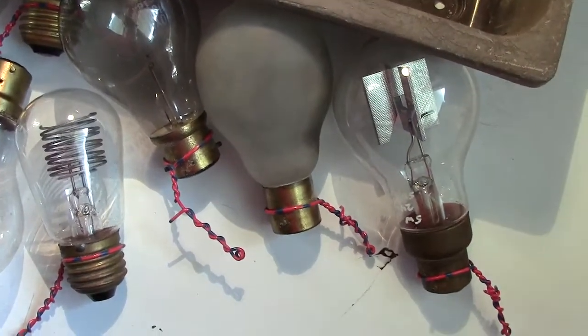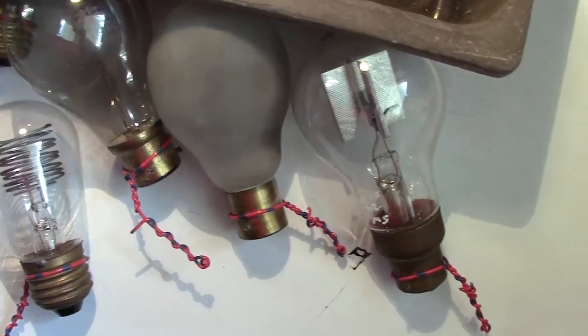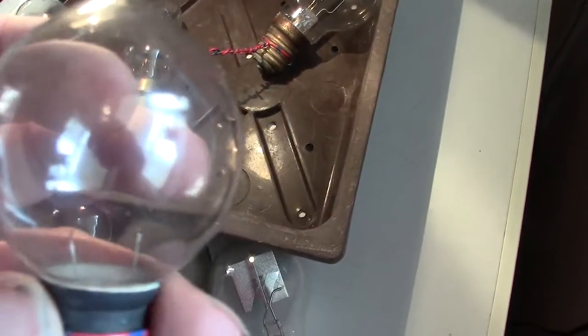We've got, trying to think what to show you next. Here we are, that'll be the one. The filament, or the carbon filament, you'd hardly see on this. It's very, very hard to see. I'm not going to light it up.